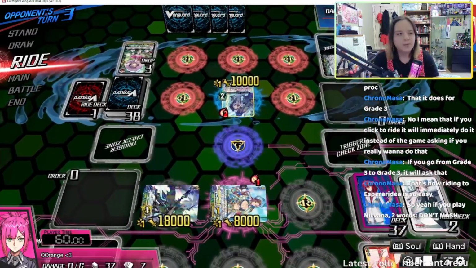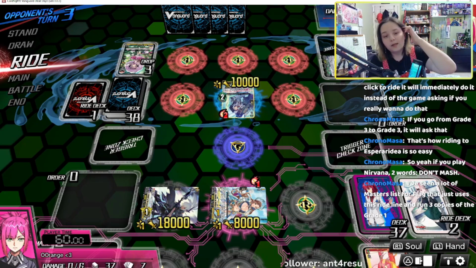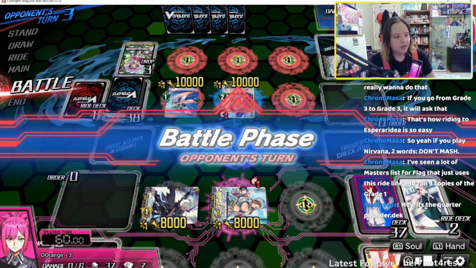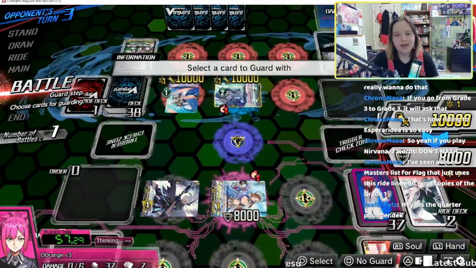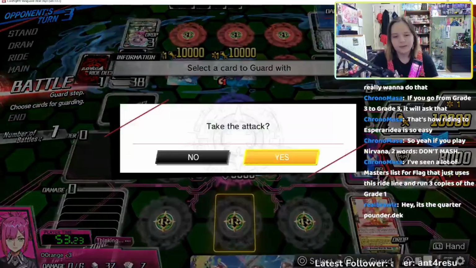The other thing I like about this ride line is I've been testing it with the set 7 stuff, and I noticed that my soul just depletes now. I just run the ride line and run 3 copies of the Great One. Yeah, they do. I don't know. I'm not a fan of the ride line. I think it's pretty rough.